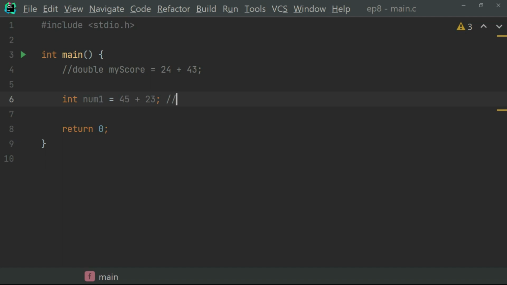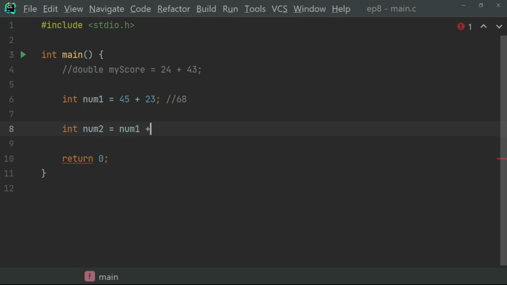Then, if we do int num2 equal to, let's say, num1 plus a value, what we are going to get is this 68 plus the 33, and that is going to give us 101.